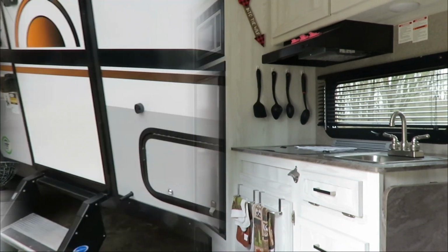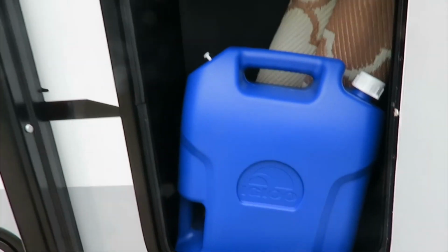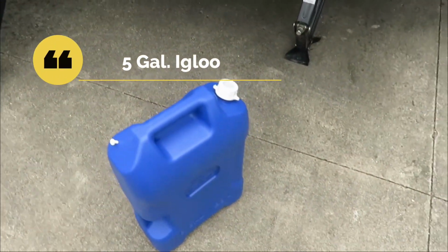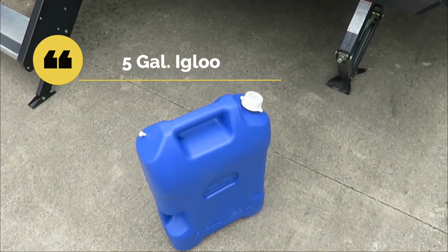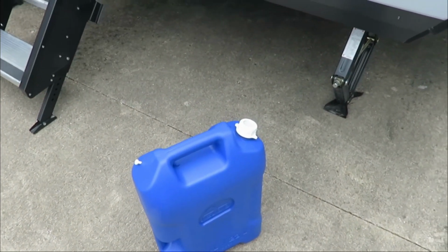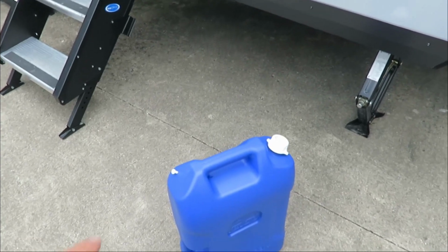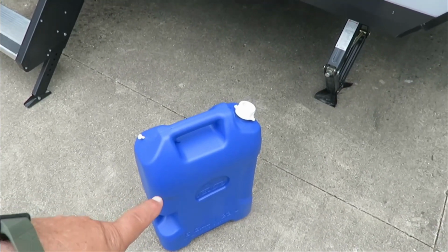One thing that we had to add is a water jug. The reason a water jug comes in handy is if you're at a campsite and you don't have a way of getting a water hose over to your camper, you can go over and fill it up with water.